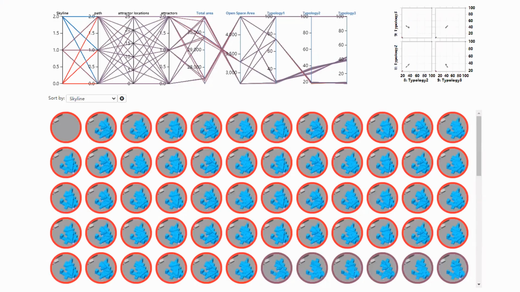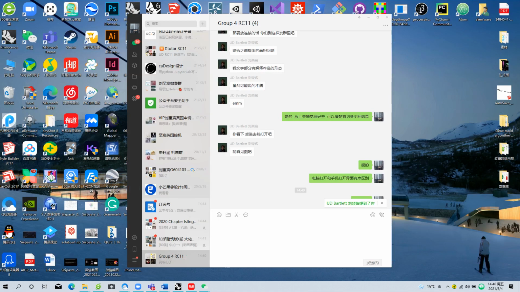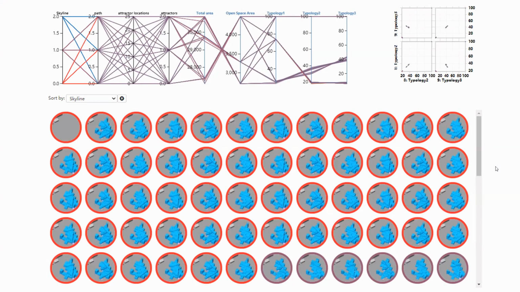First of all, we hope to explore possible architectural forms by using the skyline, the attractive spots around the site, and the price of the site as the limiting factors. And this is all the result of our attempt. And Zhicheng, could you send the website for the room chart, and maybe you can see the result from the website.